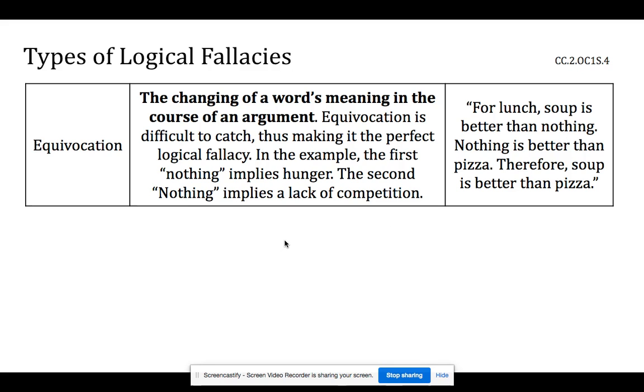So you have to be careful not to misuse words like that. One example I saw in a comic strip once, this guy was breaking into a store, and the owner was like, "Hey, you can't steal that." And the guy's like, "Well, baseball players steal all the time, so why can't I?" And it's like, okay, that's a different kind of steal, though. So equivocation is very funny. We should be careful that we don't use it in our debates or our persuasive speeches.